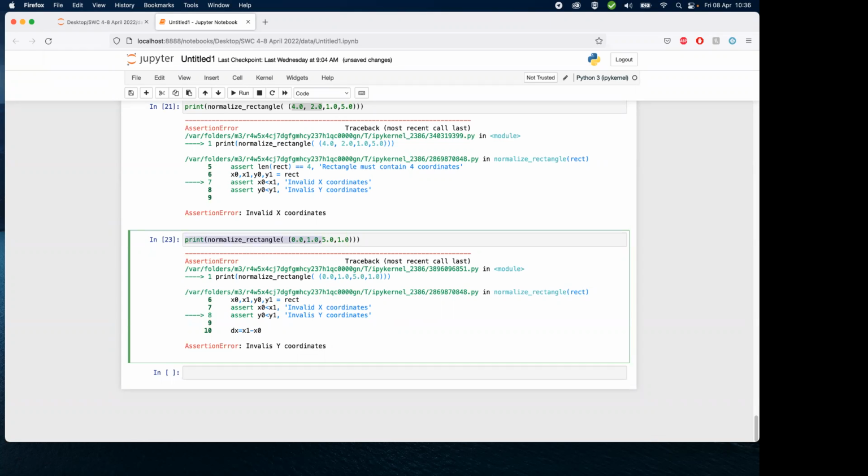So assertions aren't just there to catch errors, they also help you understand your program. If you write a piece of code and you give it to somebody else, it helps that person read through your program and helps them to check if the program works correctly. It also helps yourself if you come back in a week or two to see what you did and you forgot a little piece of your code, or you can't remember your train of thought, which happens to me all the time. It helps you to get to the same place where you were.